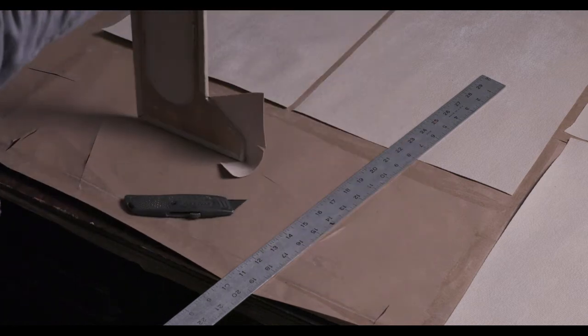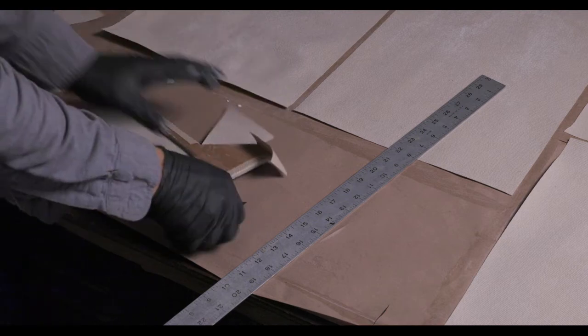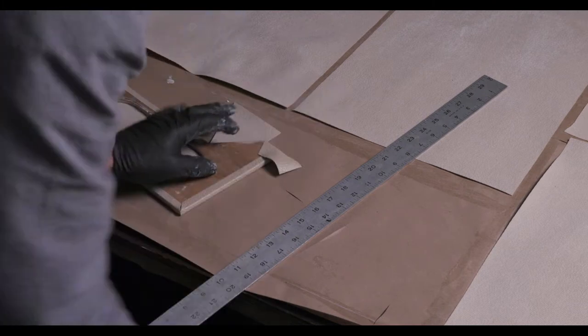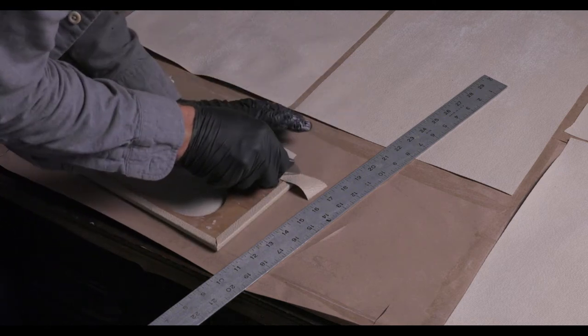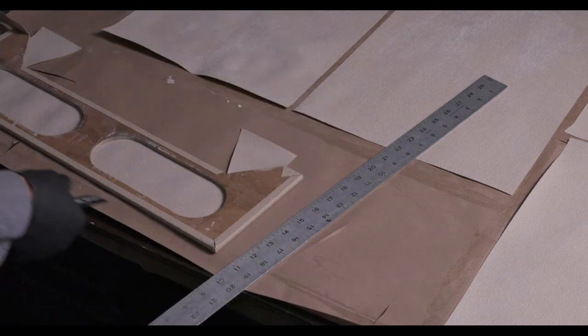Pretty self-explanatory on the back panel. I'm really not gonna get into all the details about it, but you gotta make your corners come together cleanly, and then you do your wrap, and then you cut a 45 that you meet with the other side. I like to repeat steps, so I'll do the ends, fold the ends in, and then I'll do the sides.